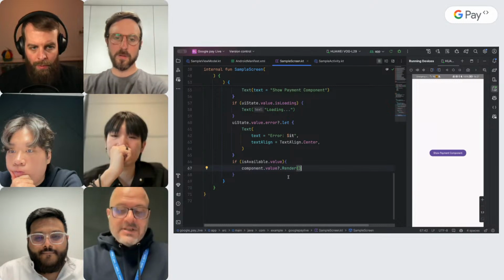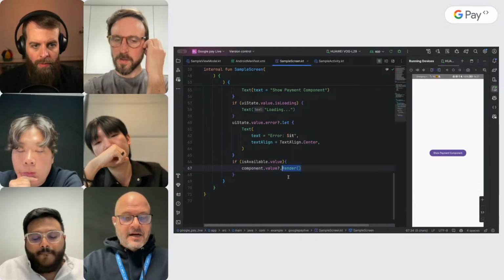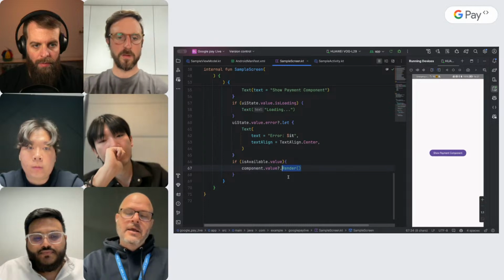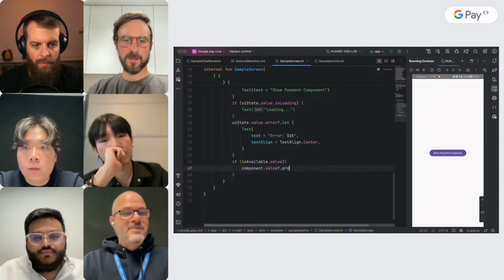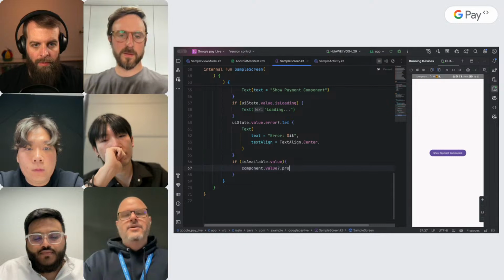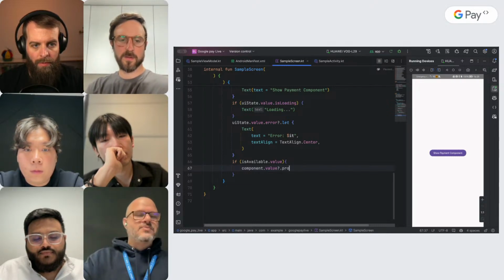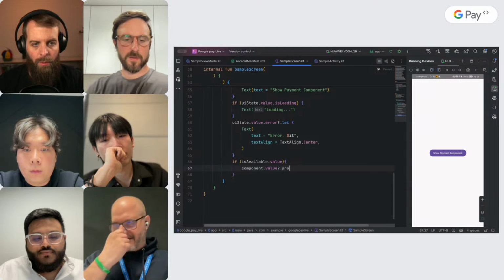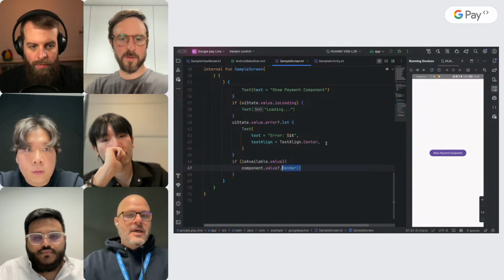Now, for those old-fashioned persons that are still using and relying only on XML, we got you covered, and we have this method here, provideView, whereby you just give us the container, and this will basically give back the view for those old UI.